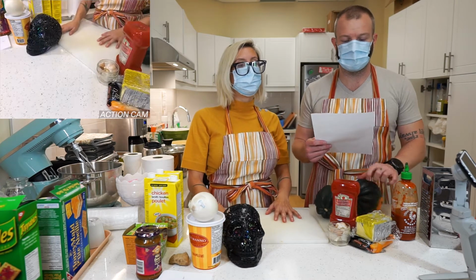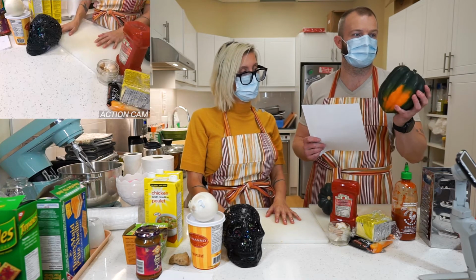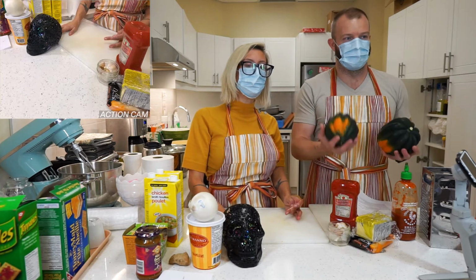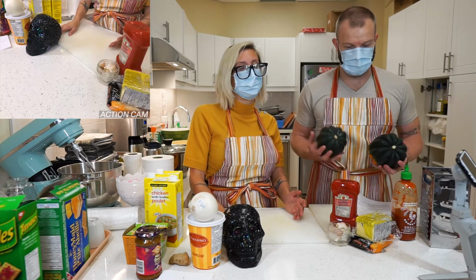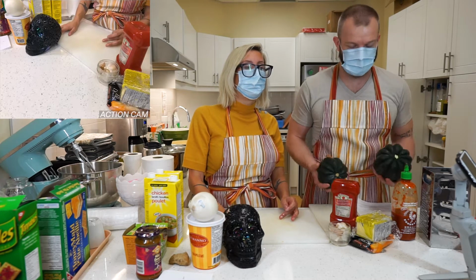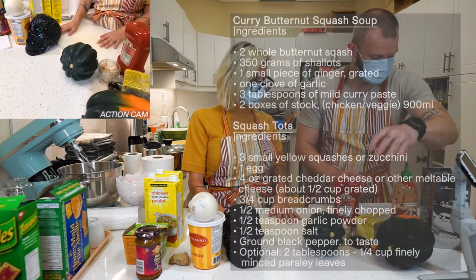Tots. Three small yellow squashes. I don't know if these are yellow squashes. Does anybody know? Is acorn squash fairly yellowy orange inside? The only yellow squash we could find was spaghetti squash, so we were thinking that wasn't it. Well, we'll see how these turn out. We're going to make tater tots from these weird vegetables.